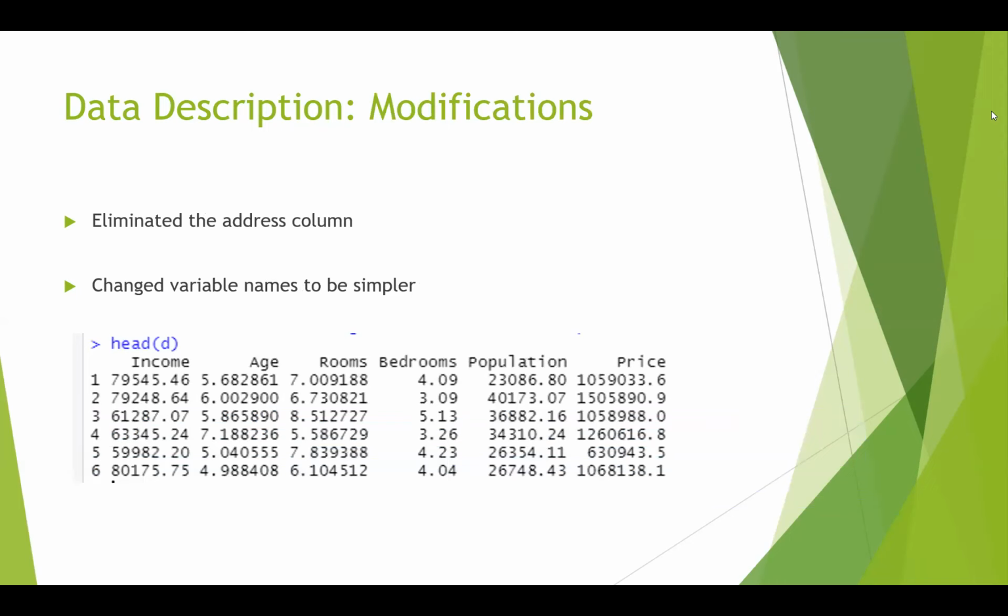So I had to make a few modifications to the data set to make it easier to analyze. The first thing I did was get rid of the address column because it's irrelevant to the data. Although you could make it relevant because they did have state and zip code in there. So I think it would be interesting some other time to potentially group them by location. But regardless, I also changed the variable names to make them simpler. So keep in mind that for the first 4 variables, it's the average household in the area, not the actual house.